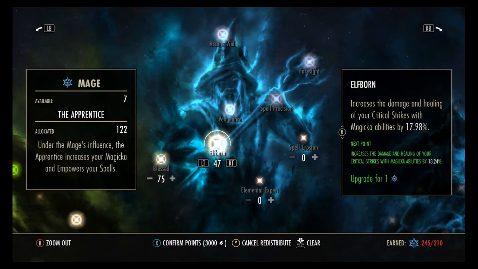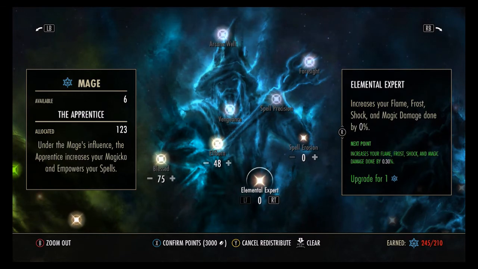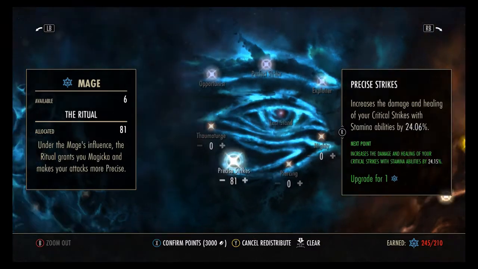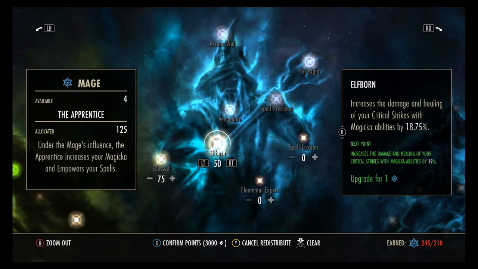Let's see if we can actually mark this down a little bit. So it looks like we're gonna have to put that for 18% there. I don't know what else we can put in this tree, to be honest with you. This is going to be really weird. Yeah, we actually have 6 points that are completely useless in this tree, guys, so I guess it's whatever. But just put that rest into Elfborn there.